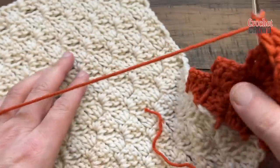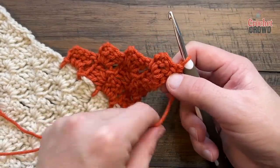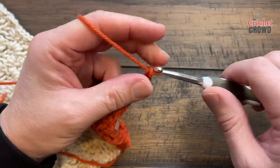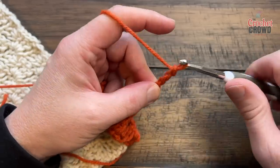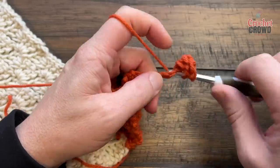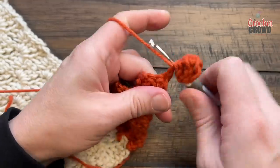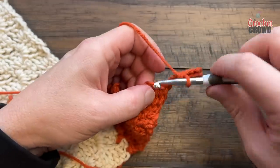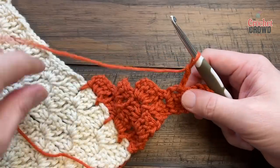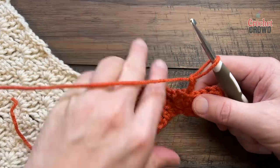Turn your work. You now have four boxes high, and this next row is going to create the fifth box. Chain three — 1, 2, 3, pinch 4, 5, 6 — and then work your way back across. This will be the last time you're ever doing an increase on this side. When you come back again you'll be doing a decrease stitch and I'll show you that when we get there. Continue all the way back, attach, and make sure you're attaching correctly.